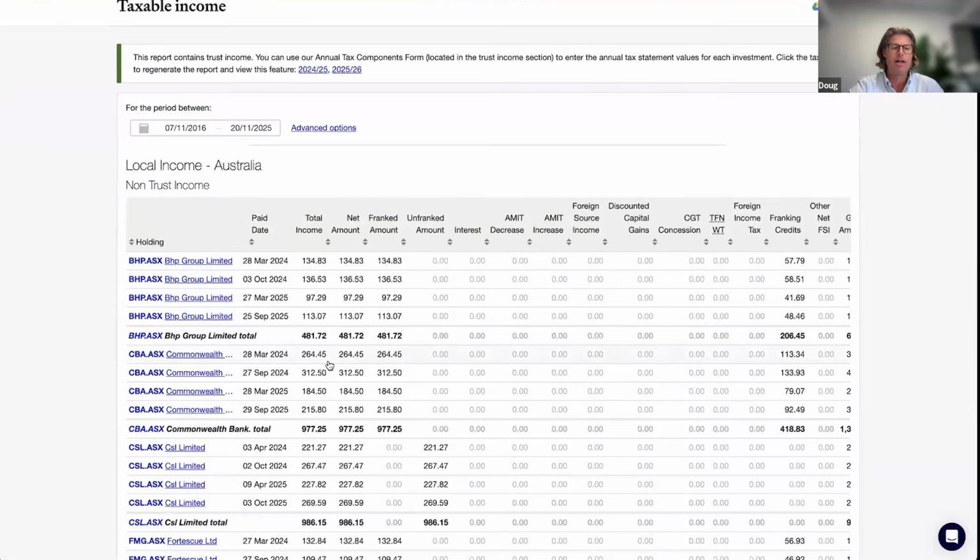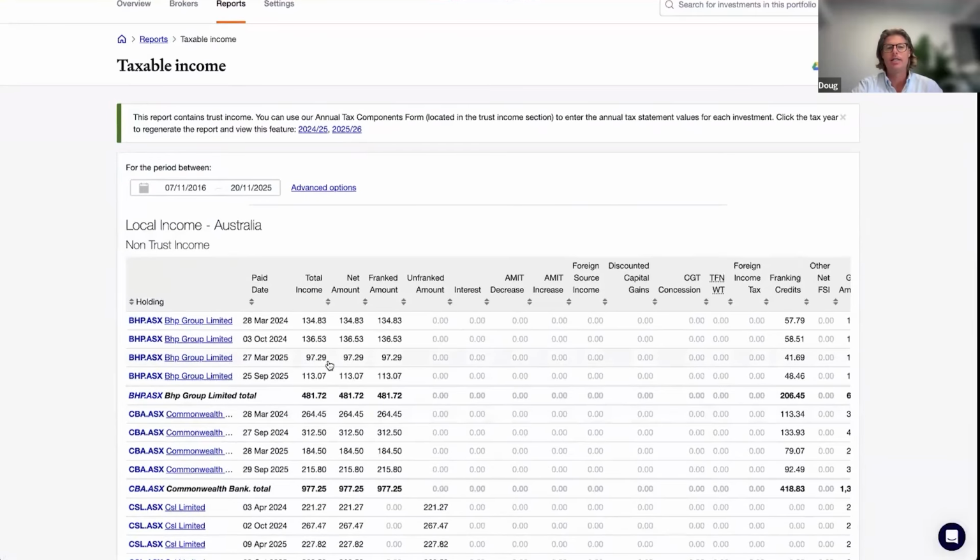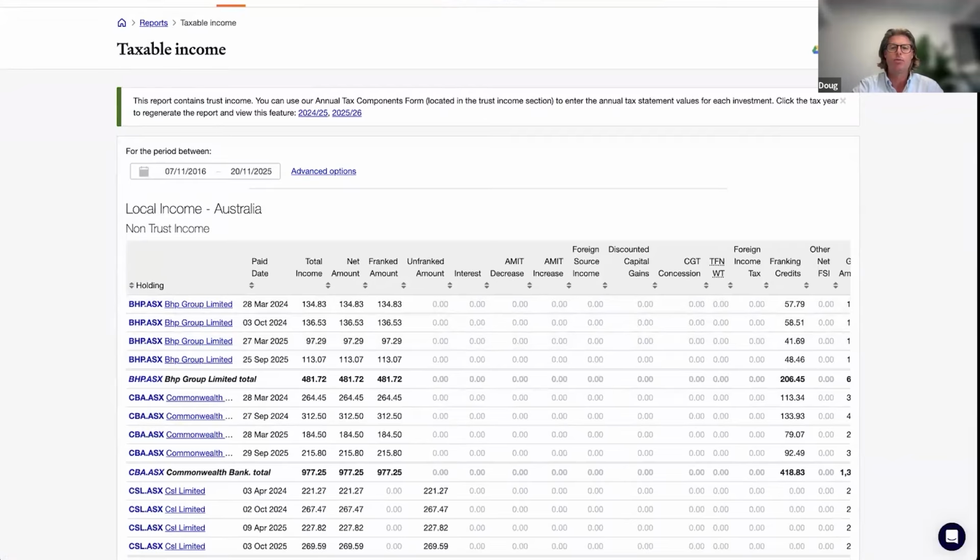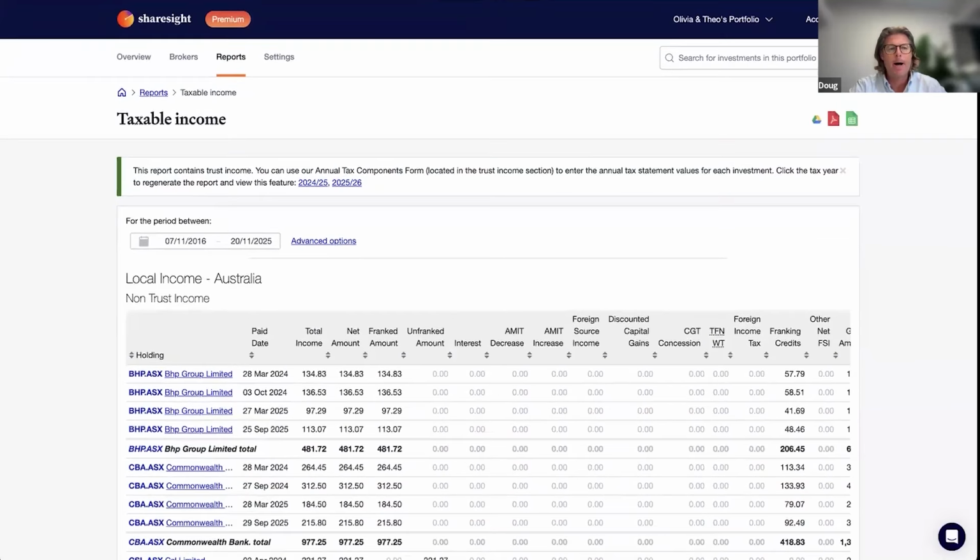The taxable income report, I find, is a really quick way to look at, sort and rank, and almost interact with my dividends. I like to export this to Excel, and it comes out in a really nice pre-formatted format with filters and all that already built in. So if that is your workflow, I'd encourage you to explore our export functionality too, because it's actually gotten a lot better over the years on our reports as well.